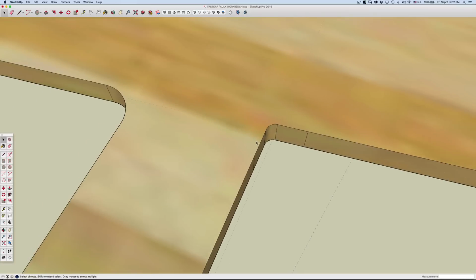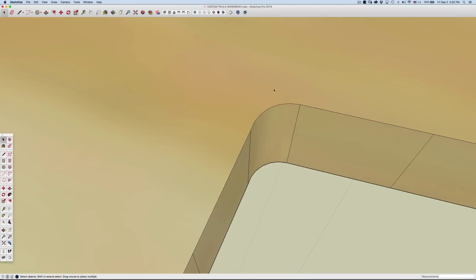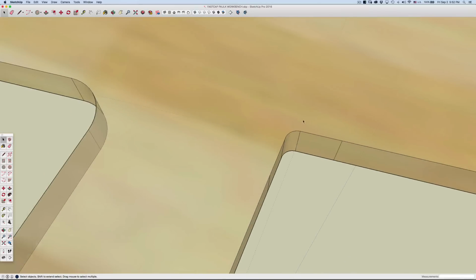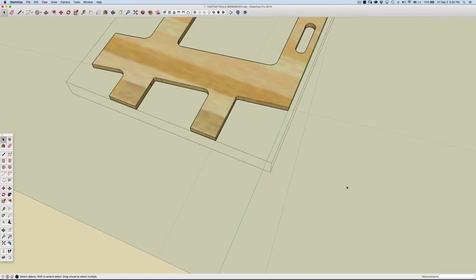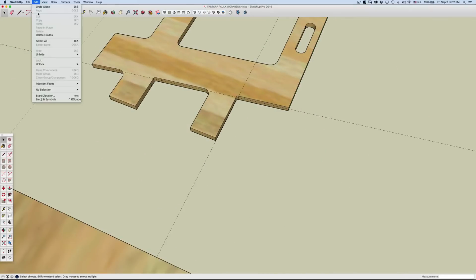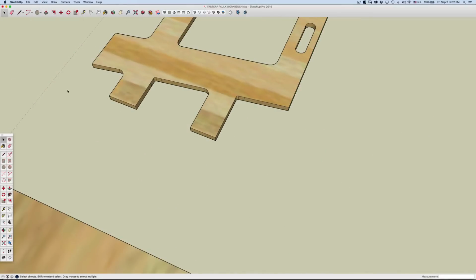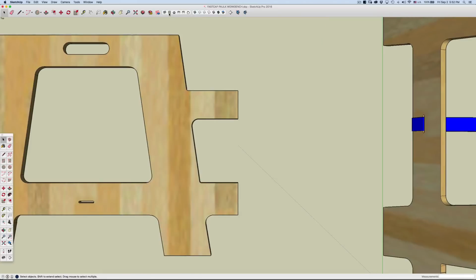And one of the other things I like to do is when I've changed something in three dimensions, I click on this X-ray tool and I can see into the geometry. I see I don't have any miscellaneous lines. So I'll click that back off and I am going to go out of that component, edit, delete guides. Then I'm going to go to a top-down view.